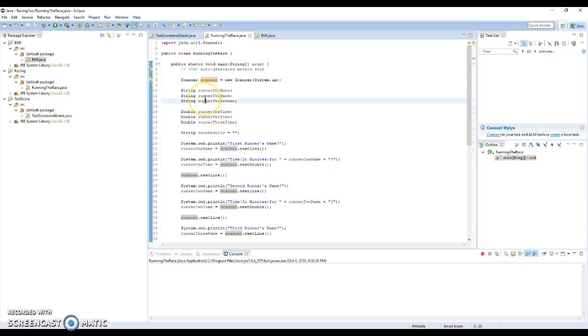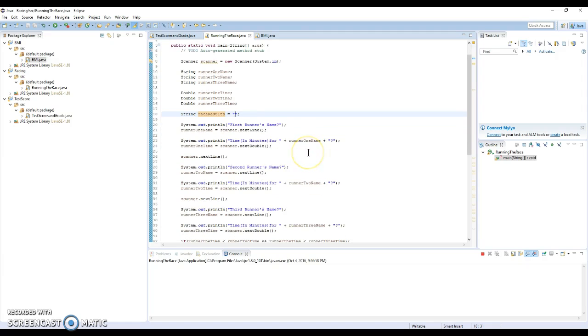I've got my variables stored here as strings for the name, to enter the name of runner 1, 2, and 3, and I've got my variables here stored in doubles for the runner's time that they finish the race. This string race results here is part of the string that I'm going to create as one long string to give at the end. At first it's empty, right here, but it's going to be filled in depending on which racer finished the race first, and it's referenced below, and I'll come back to that.